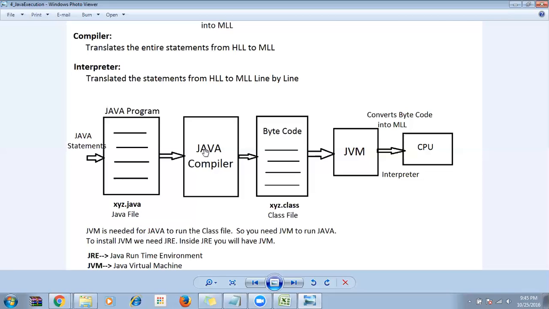I'll also tell you how it is used in real time. The class file can be read only by the JVM. Now the JVM goes line by line and converts. The zeros and ones are again converted to another type of zeros and ones, and then it will be given to the CPU for execution. That's what it's going to do. Now I'll explain how this is secure.